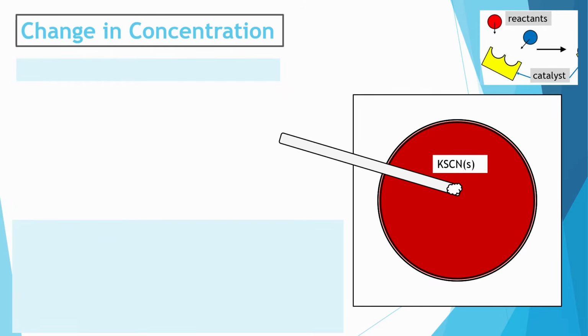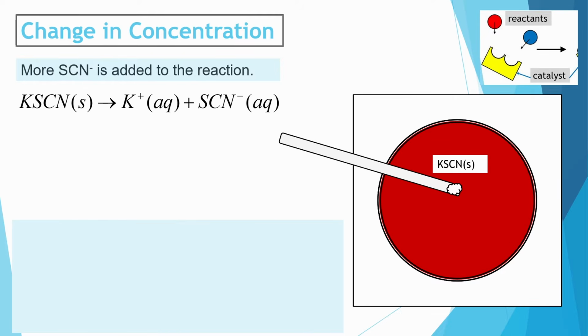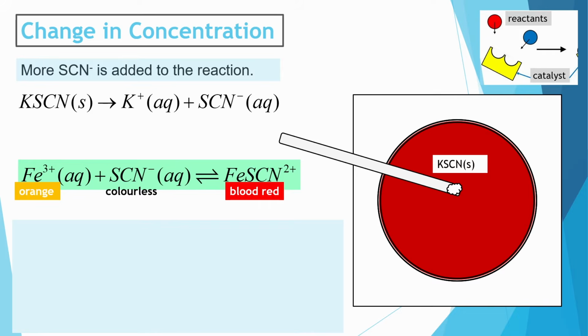Here's an example. An example here is concentration. Here, I'm adding some thiocyanate to a reaction. Iron and thiocyanate are at equilibrium with this iron thiocyanate complex, right? So this solution is already at dynamic equilibrium. It has these 3 particles in it. The 2 reactants are forming the products, and the products are breaking apart to form the reactants. And the forwards and the reverse reaction are happening at the same rate.